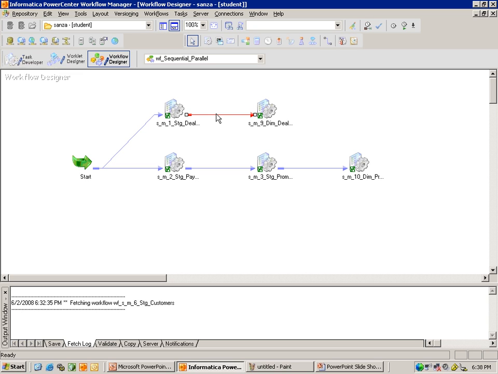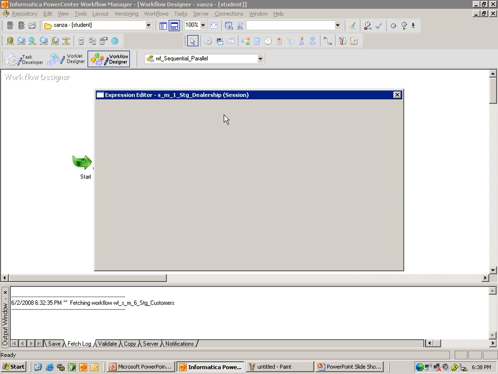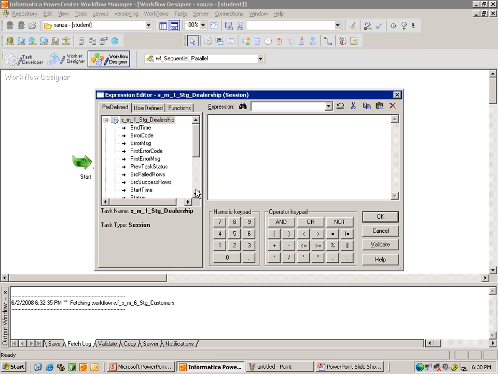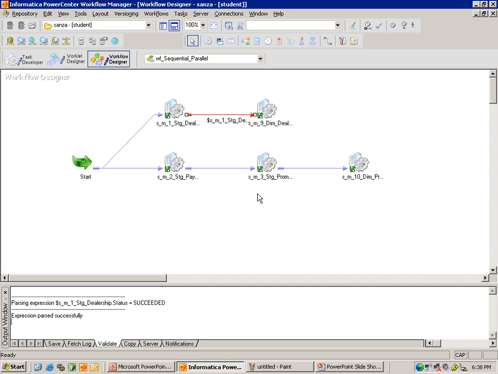Then you set up what are called link task properties, and you say status is equal to succeeded. If you say that, that means control will pass to this session only after this session is successfully completed. That is the control you are putting in the workflow. If you have one session after another to be loaded, provided the previous session has completed successfully, then you create the link properties.